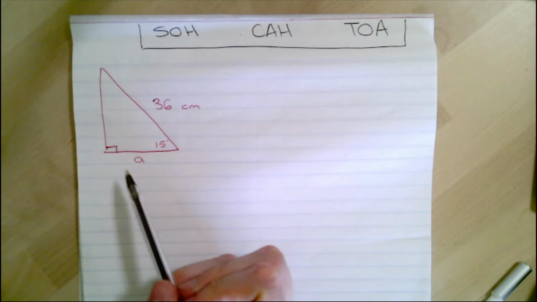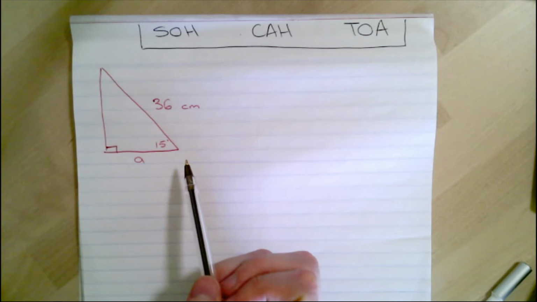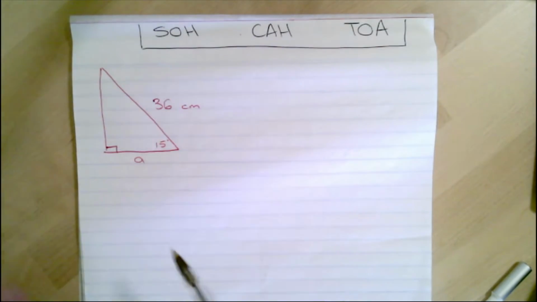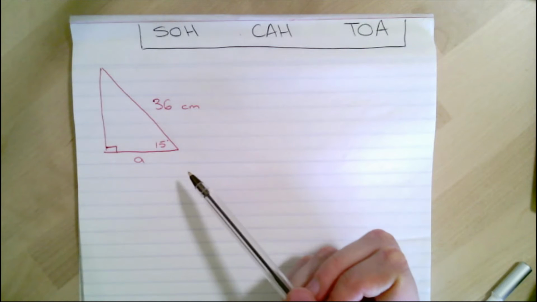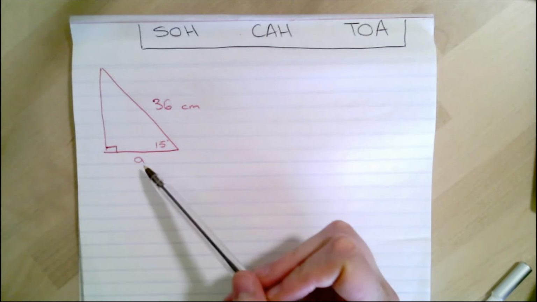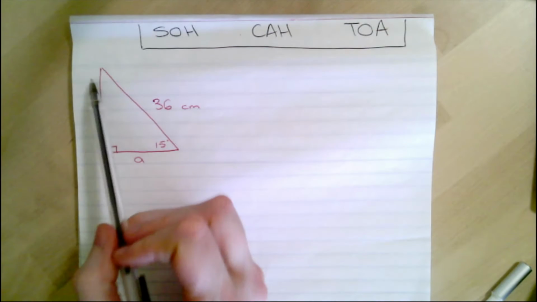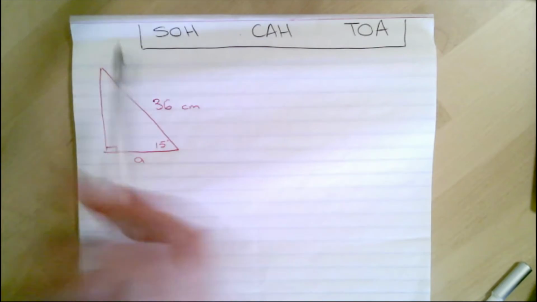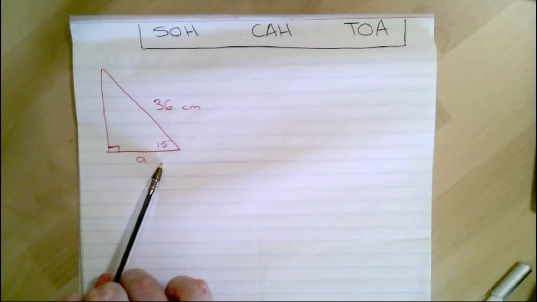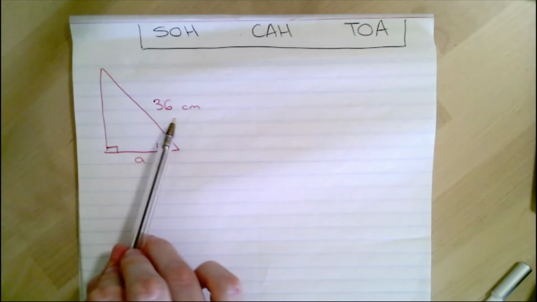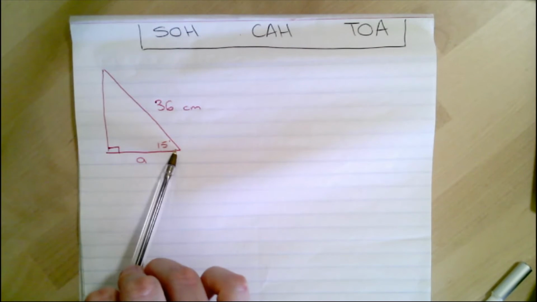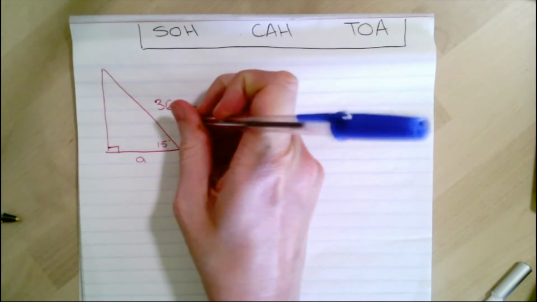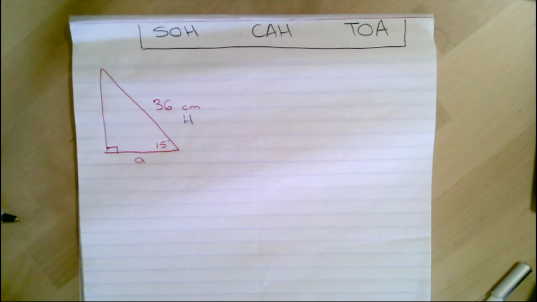All right, now what I want to be able to do is to find the length of sides on our right-angled triangle using SOHCAHTOA. Okay, so you'll notice here that this particular question gives you a right-angled triangle, but it only gives me information on two of the sides. I don't have any information on this side over here, so whatever side that is, I'm not going to be using it at all. So I'm only going to be using this side here, and this side here. So straight away, because this is the longest side, I know that this here is my hypotenuse. So I'm going to put an H there to remind me that that's the hypotenuse.